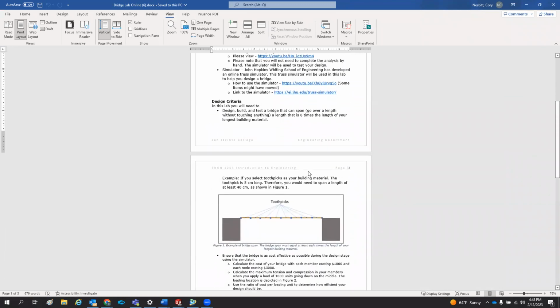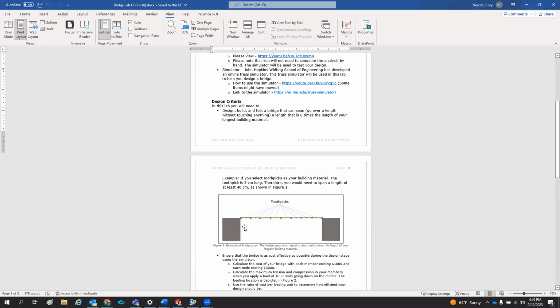If you select toothpicks, but notice, like I said, you may not have toothpicks, but you may have paper. So you'll use your paper plus some tape or glue to build such a structure that you could span over maybe two books, something that will allow you to elevate your bridge and allow it to span across the two objects.